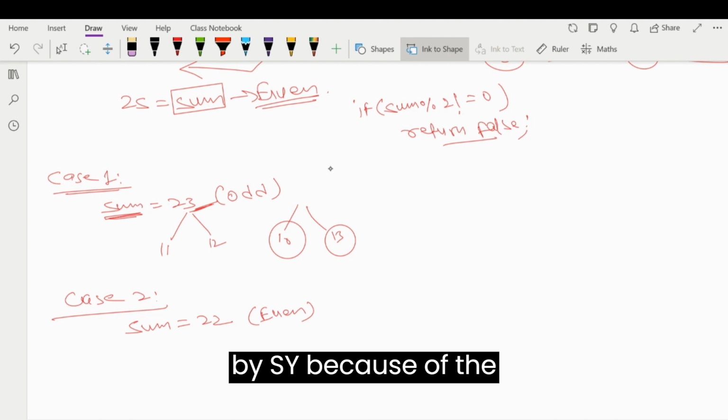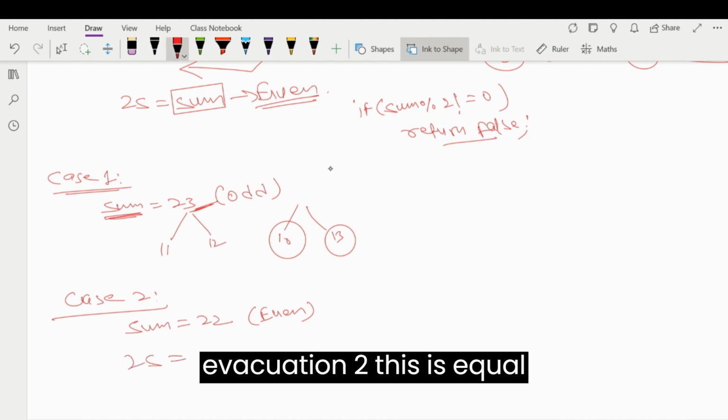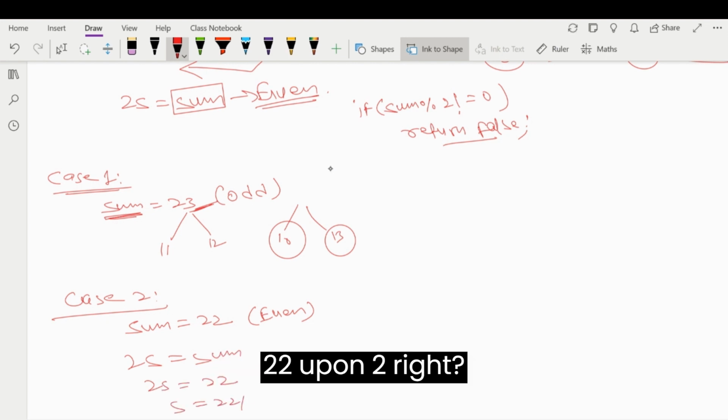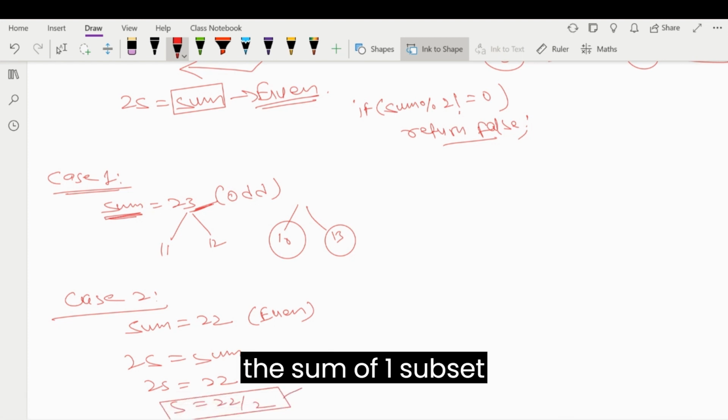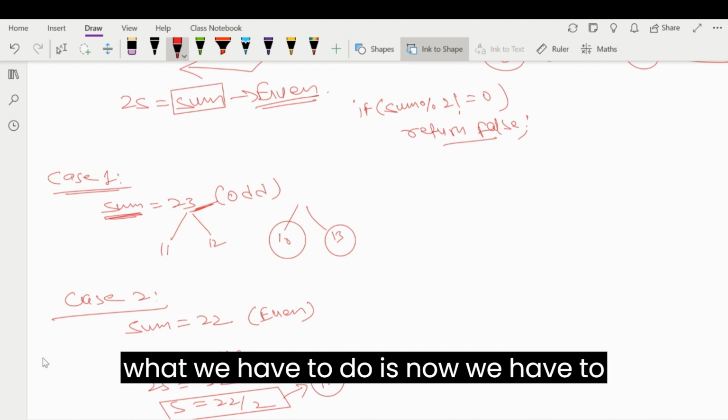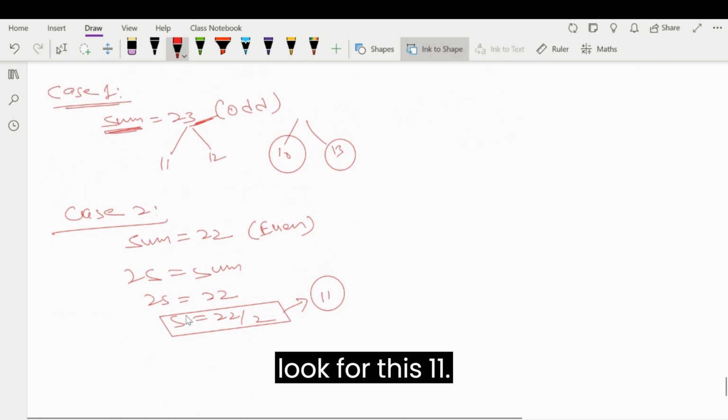Why? Because of the above equation, 2s is equal to sum, right? So 2s is equal to 22, s is equal to 22 upon 2, right? So this is the sum of one subset, which is 11. So now what we have to do is look for this 11 target.